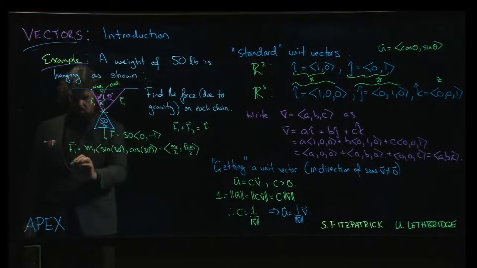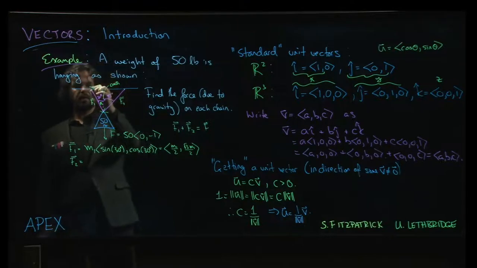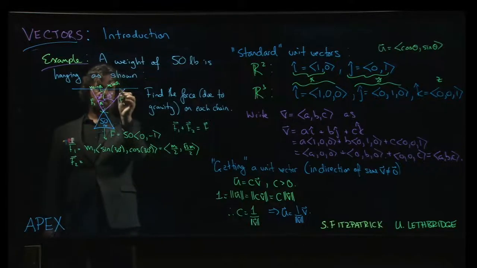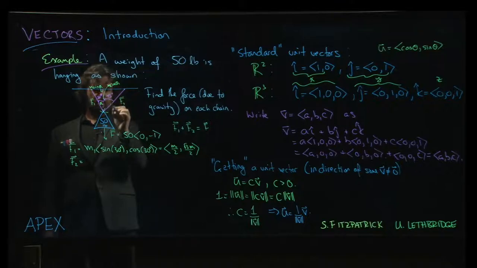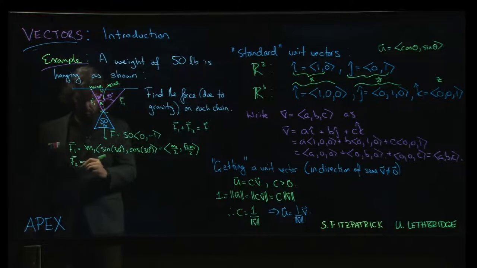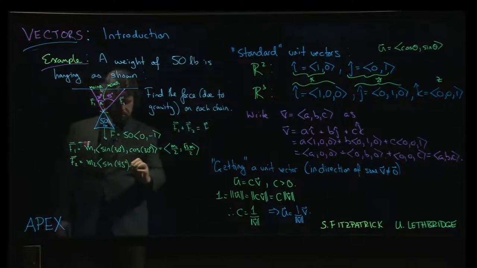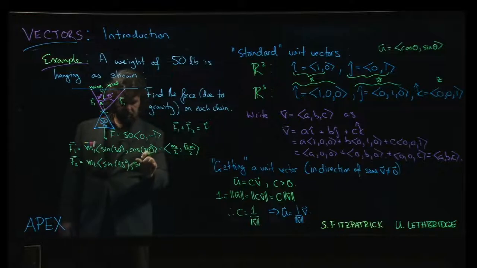Okay, similarly, F2, and so I guess we would have that M1. F2 is going to be some multiple of a vector with opposite side, now given by sine of 45 degrees, and adjacent side is cosine of 45 degrees. And now there's going to be a sign issue that I'm going to have to address in a second, so let's just put this in, and then we'll think about how we want to line things up. Oops, sorry, this one is cosine.